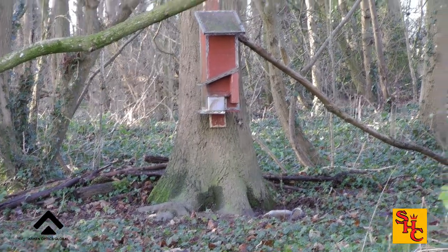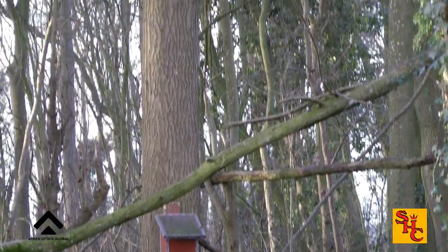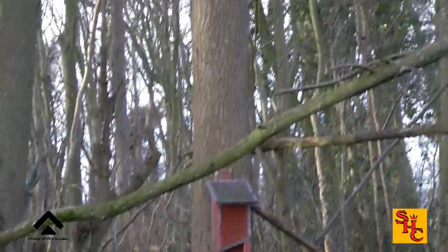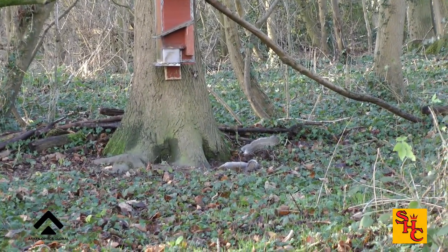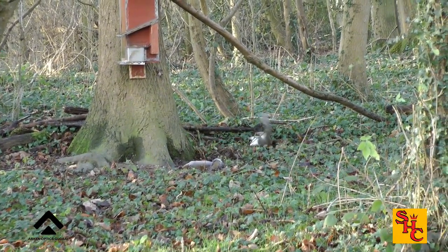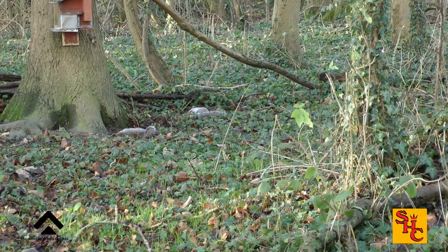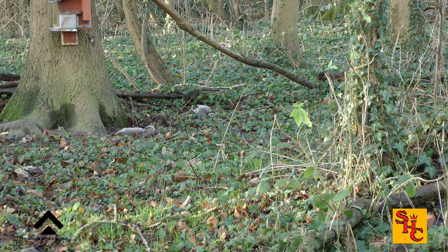I turned the camera off to wait for him. I had to turn it back on again and failed to do so. I eventually did catch sight of him coming down the tree. I just got a bit of footage of him dropping off, unfortunately. My apologies for my rubbish video filming skills. That's the other squirrel. So I got both in the end.